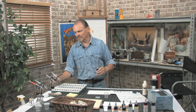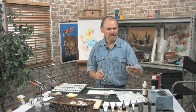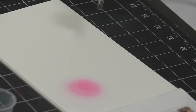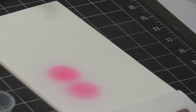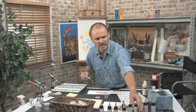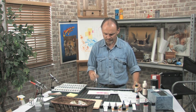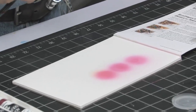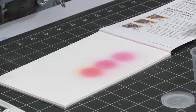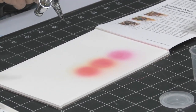The difference between a transparent and opaque paint — I'll demonstrate quickly. Just two drops of Quinacridone red. Those are three hazy circles of red. When you put another color on top — I'll pick Hansa yellow medium — and put yellow on top of that, we get a nice orange. You see that the yellow does not cover up the red underneath; it just adds a color on top.